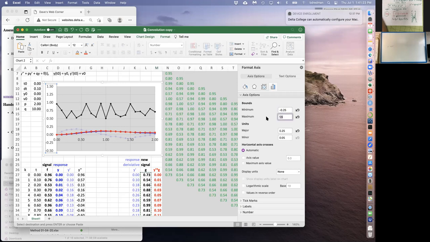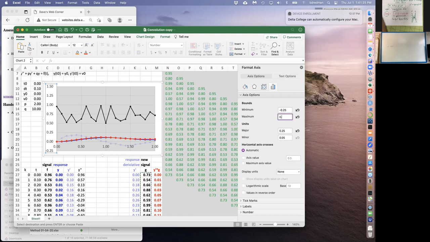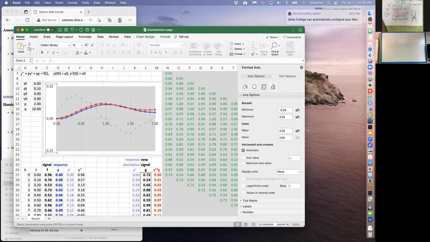My predicted output is very close to the actual output. Now remember, this light blue thing is the change, the random number change as I was going through the signal. It's the change in the blue, so it's the Y prime. That's why I made it transparent, because that's not part of our display, but it is part of our calculations.